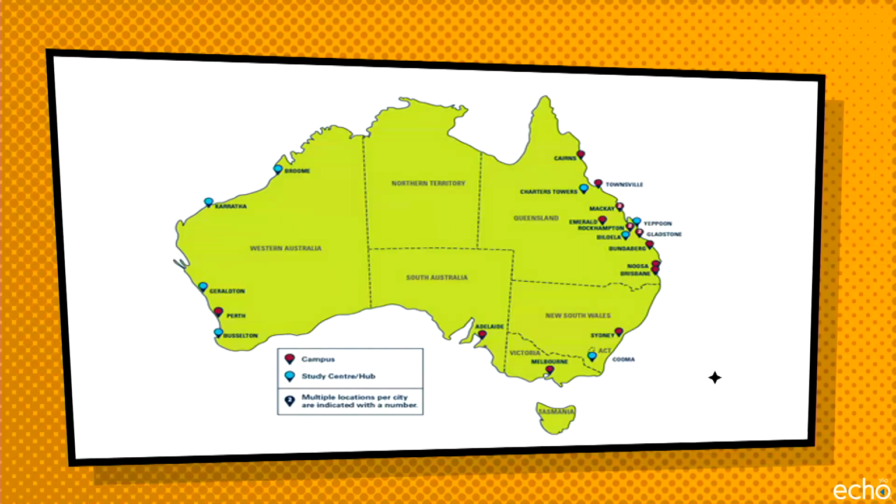So, Seeker University is unique. We're a dual sector, multi-campus university. We have a large geographical footprint that includes 16 campuses, including newly incorporated regional Queensland vocational education and training campuses. Translate that to TAFE. Students can study by distance, on campus, or a combination of both. The distance education student cohort currently makes up about 60% of our enrolments. And you can see on the map the location of all of our campuses and study hubs.